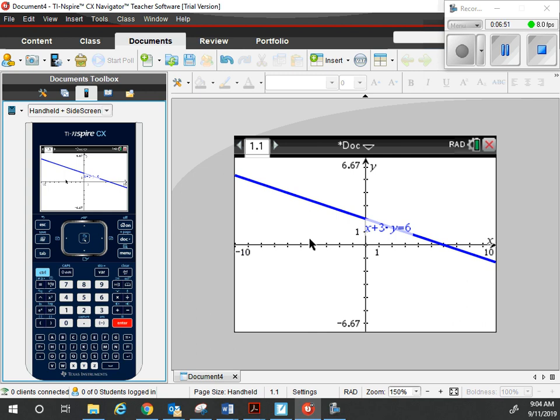Now, the thing with entering in a relation instead of in slope-intercept form is I'm pretty sure you can't pull up the table. We'll try it. Control T. Yeah. So you can't pull up a table, but can you look at your line versus the line on your calculator to check? Yes. Okay? You can check based on your calculator.